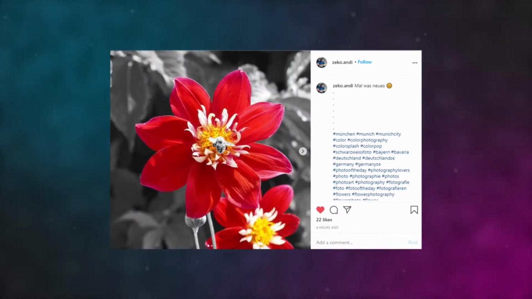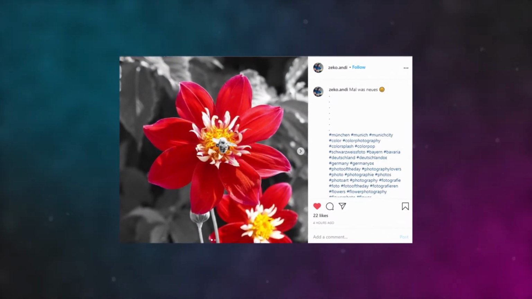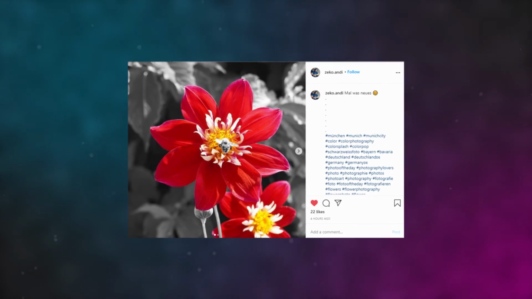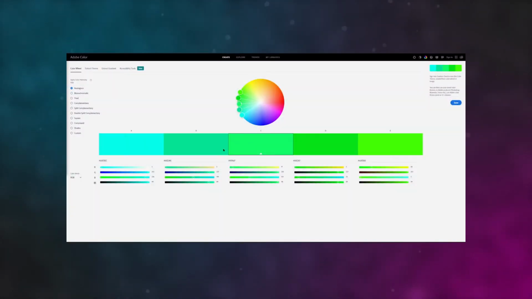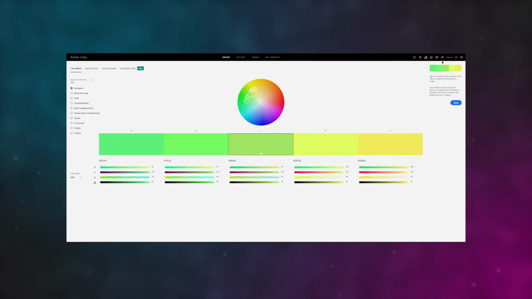Okay, so now that we talked about why color is important, let's talk about some ways that you can use color in your composition. Sometimes it's preferred to create contrast from your color usage, so that way things are not all that distracting while looking at your picture. If you want your colors to work in harmony, check out this tool called the Adobe Color Wheel, which I will link down below in the description. And this tool will help you out in figuring out which colors to use that best work with one another.